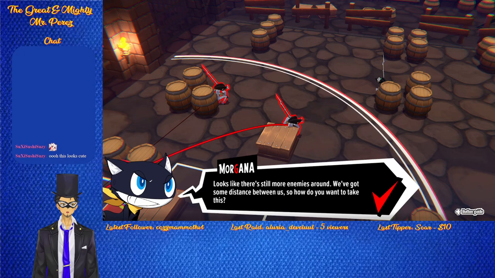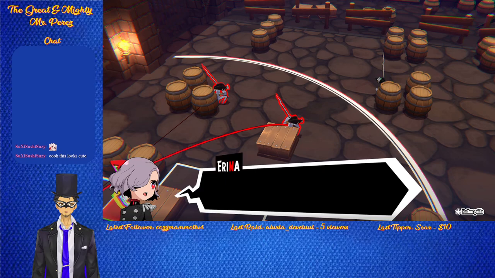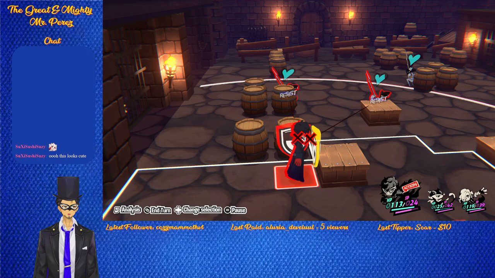Looks like there's still more enemies around. We got some distance between us, so how do you want to take this? Let's see, in times like these, stand still and focus, right? You're a fast learner. Give her a nice surprise. Got it. Focus your strength and smash her face into the ground. Yeah, right here.